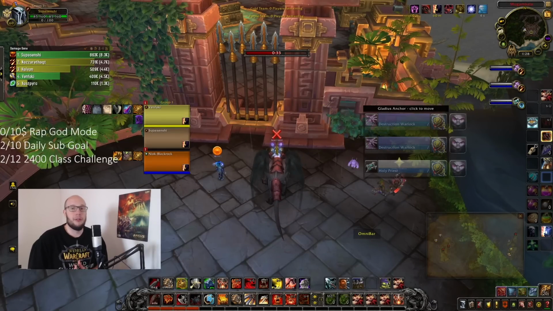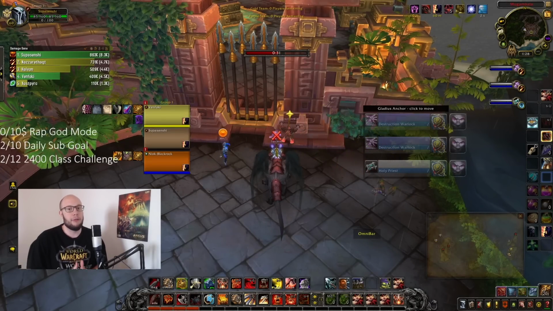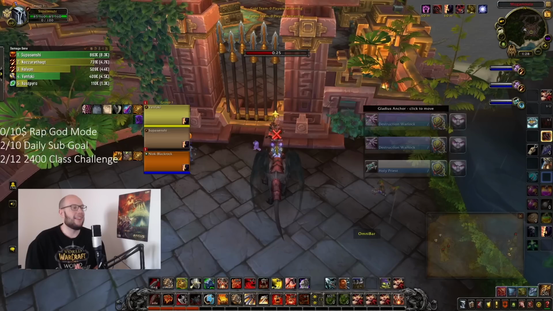And the composition was Outlaw Rogue, Fury Warrior, and Restoration Druid. Although I do think the healer is interchangeable and there may be better options, but this is the healer that we were running with at this time.